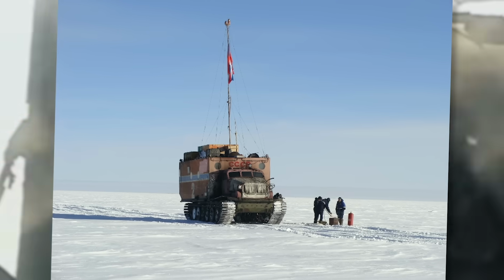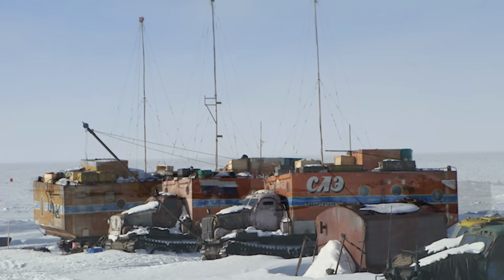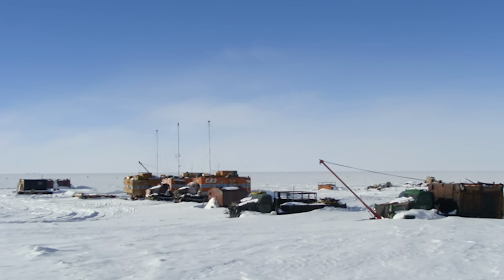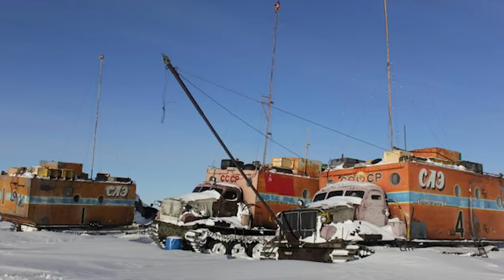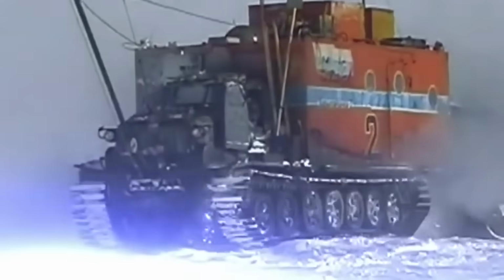A similar forum post from 2015 showed 3 of them in storage at Vostok, ready to take part in the next land train operation. It seems that at least 2 are still fully operational, and more recent photos from Vostok, taken only a couple of years ago, show them similarly lined up in the outdoor equipment stores. The sub-zero temperatures and the lack of moisture means equipment can survive much better outside and for long periods of time in Antarctica, and they are seemingly fully prepared and ready to enter service when necessary.